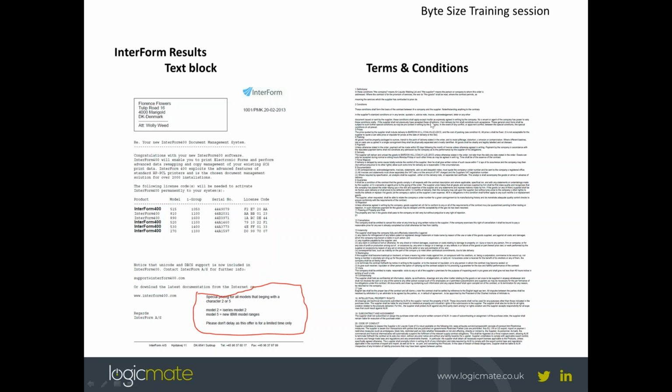Now, traditionally, those needed to be done with an image or a PCL file. So, as I say, you could have literally typed in each of these lines as a 30-character text element and pieced them all together, but it's incredibly difficult to get them to line up. So most people just made an image of their terms and conditions and put the image on the back page. Well, now we can do this with this text block.